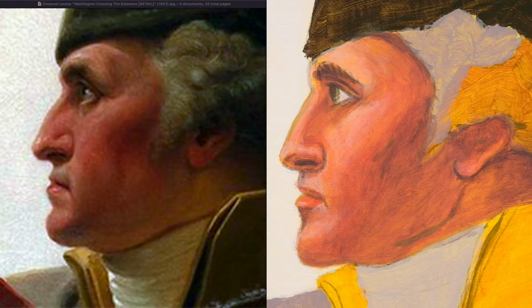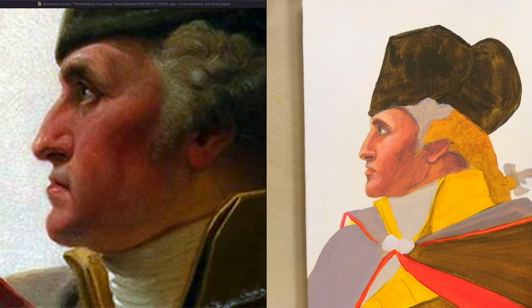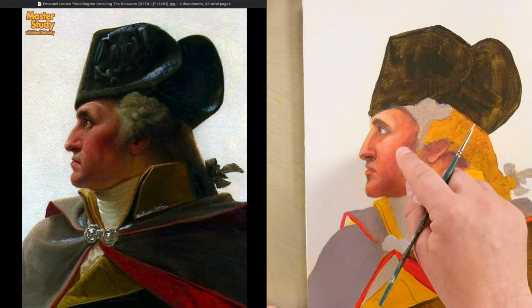So I think if we zoom back out, wow, that looks very different on camera than it does in person. This looks kind of pretty rough, but in person, not nearly so. Okay.